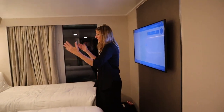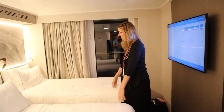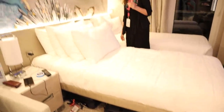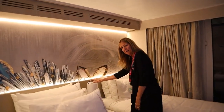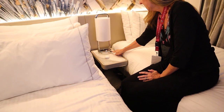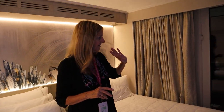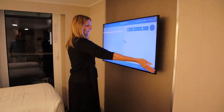Now here are the beds. You can have this made into one king or two twin beds — we chose the two twins. The beds are set up quite high, which is very nice. I was a little concerned before we came about the luggage fitting, but it actually fits very nicely under there. Over here we have another lamp between the beds, another little nightstand — just a shelf down here — and two more USB outlets. And over here is our balcony door. There's also a nice big screen TV right here, and the TV is fully interactive where you can book dining, excursions, and activities on board.